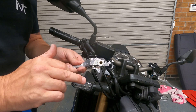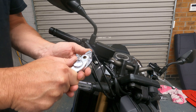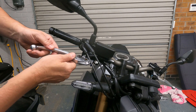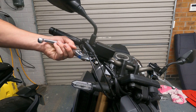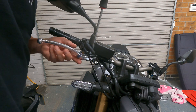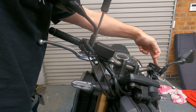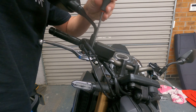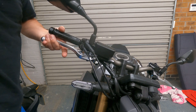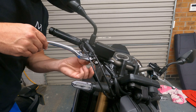Just put a little bit of grease on the underside there. I've set the adjustment to three, which is what the old lever was on, so putting this one back to three as well. Then it's just the reverse of what we've done. I can confirm the genuine Honda one on the left and the aftermarket part I purchased for 15 pounds on the right — it's exactly the same, looks the same, feels the same.